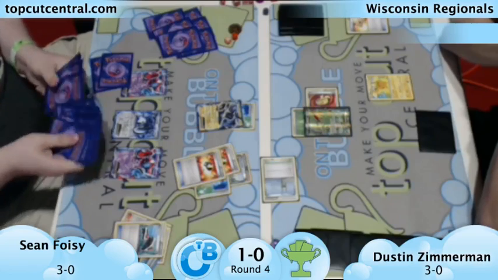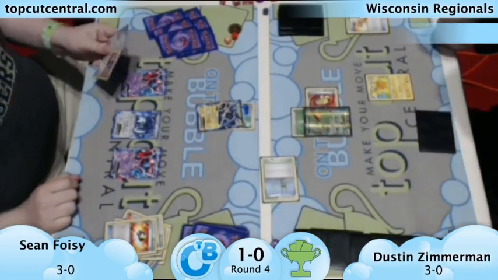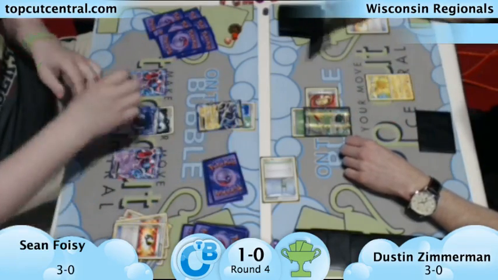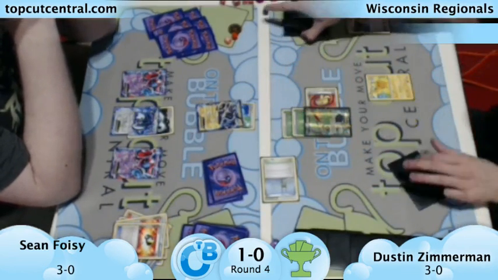And we're seeing more Deoxys fill the side of the Plasma player. That's definitely good for him against a deck with nothing but 170 or lower HP. Definitely. And there's the DCE on Lugia on turn 1. I couldn't see the draw for Dustin. It looks like it was a Level Ball, which is pretty unfortunate.